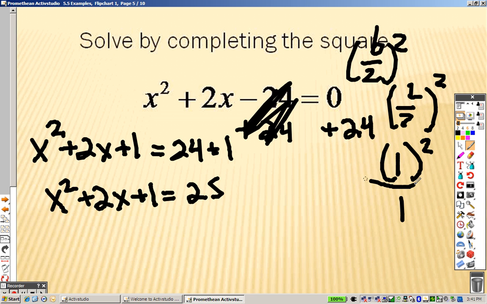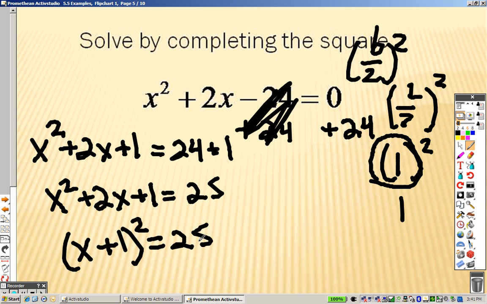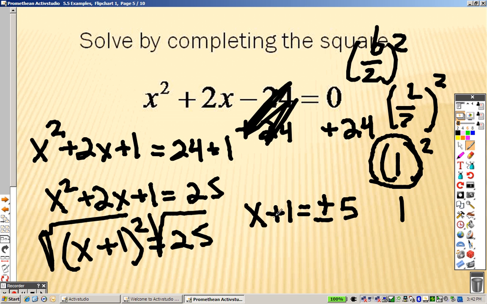And whatever's in parentheses is my factor. So this is like saying x plus 1 squared equals 25. Because it's completing the squares. So I square root both sides. I get x plus 1 equals plus or minus 5. And to get x by itself, I subtract 1. So we get x equals negative 1 plus or minus 5.